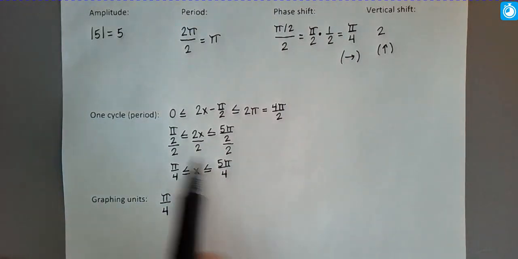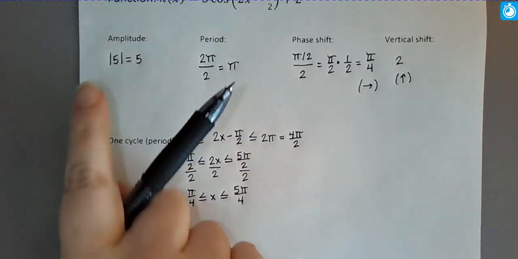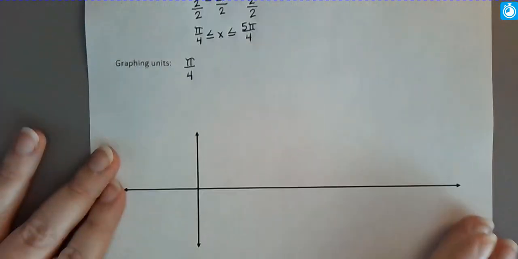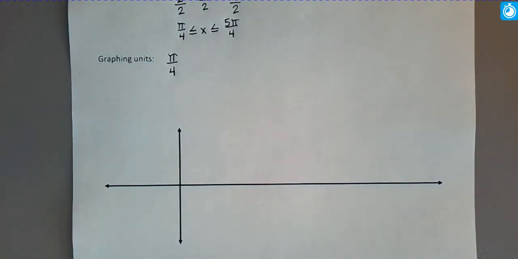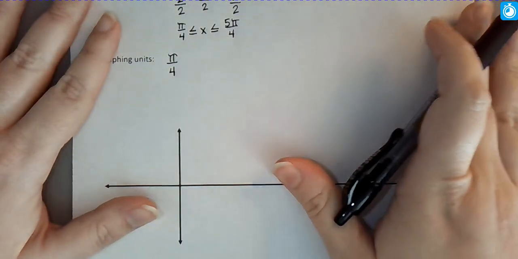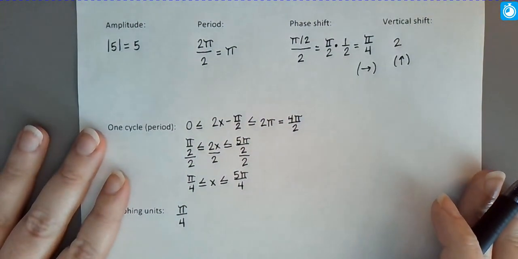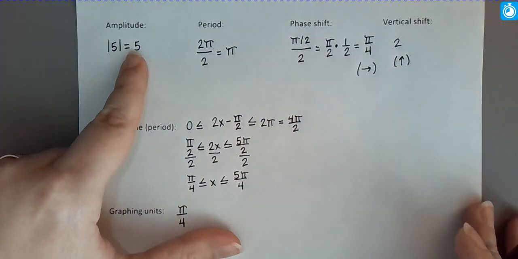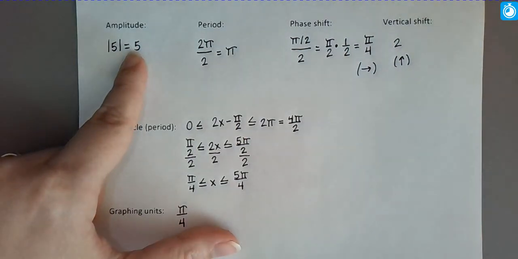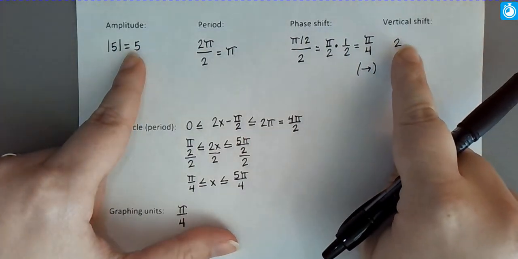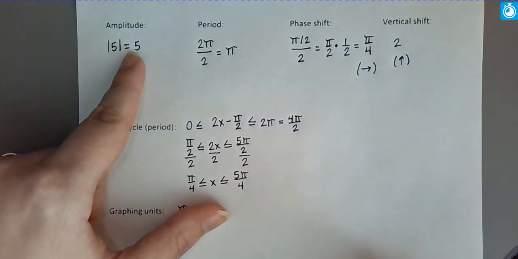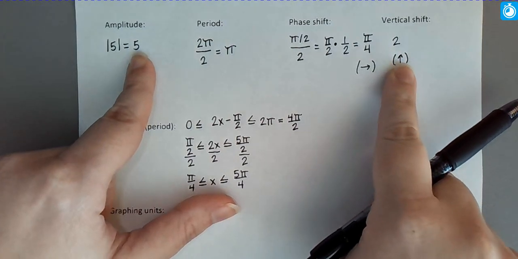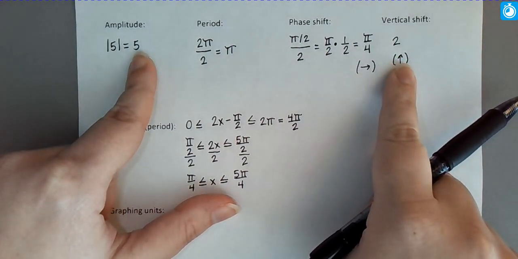All of the information here is going to be reflected horizontally on our graph, and then our amplitude and our vertical shift will be involved vertically. So let's start with the vertical part, because generally that's easier to label. It's a little bit less work. We have to keep in mind that two things have changed vertically. The amplitude is higher than the original cosine function, which has an amplitude of 1. And normally cosine is centered at 0, where now we're shifting everything on the graph up 2 units. Both of these pieces of information need to be reflected on our graph as we label.